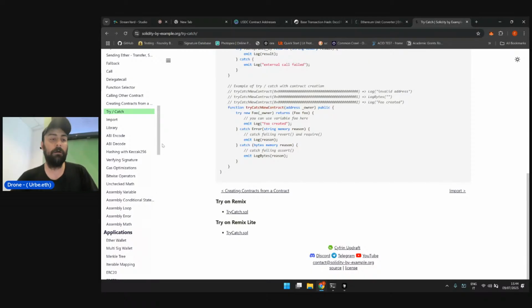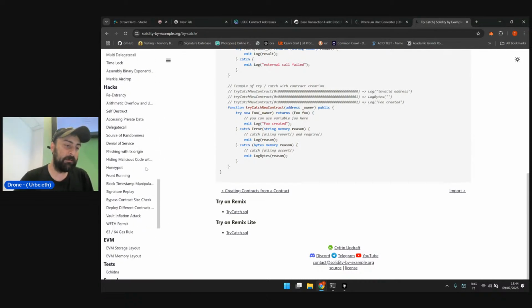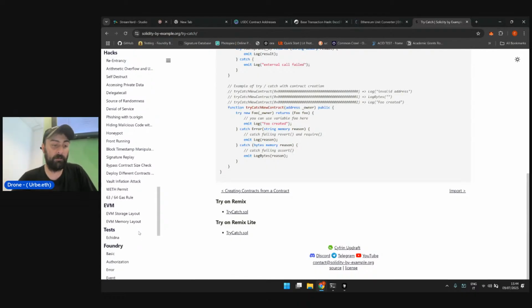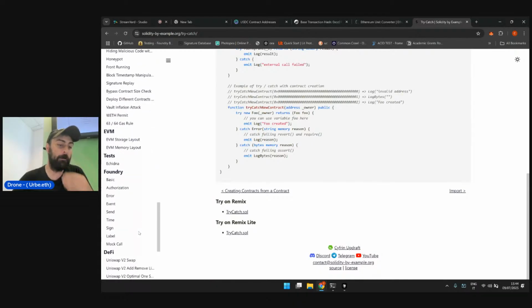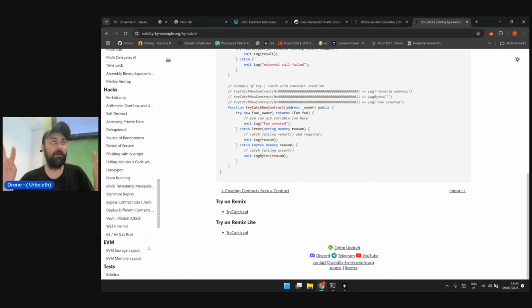It's generally an advanced topic, but if you are already familiar with assembly, you might find this interesting. And if you scroll down, there are also interesting hacks, some cool tricks, or better said, ways to avoid getting hacked in a contract.